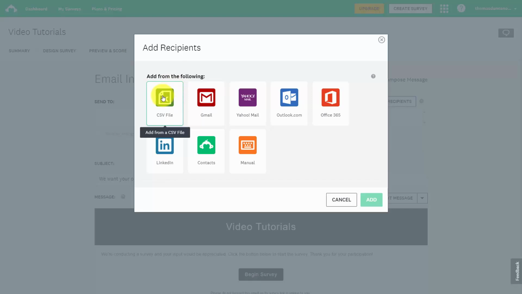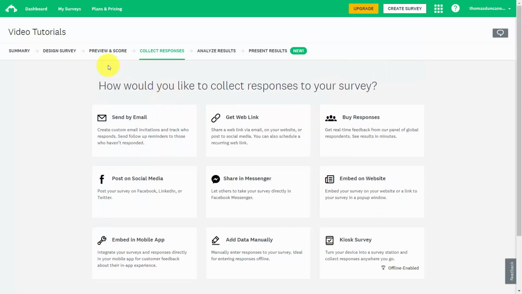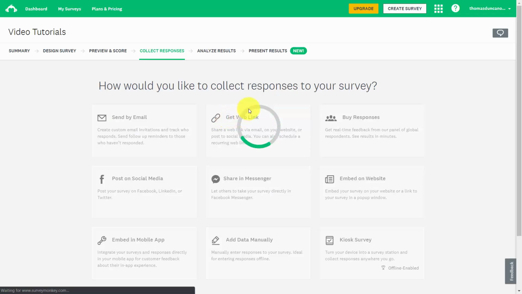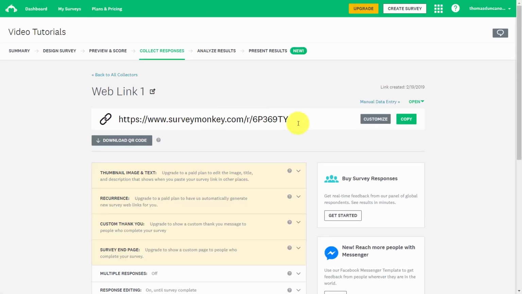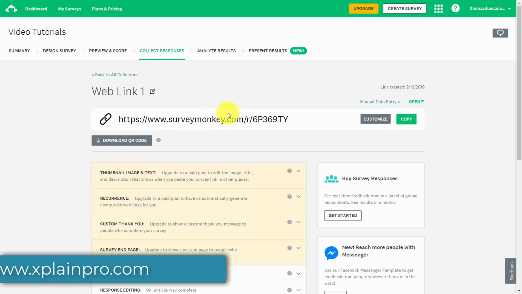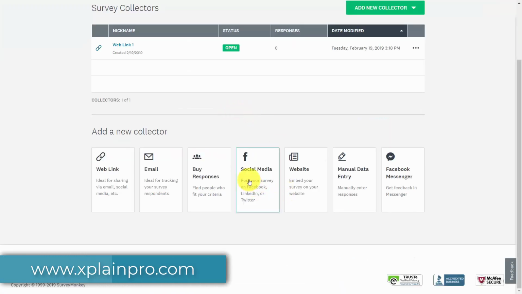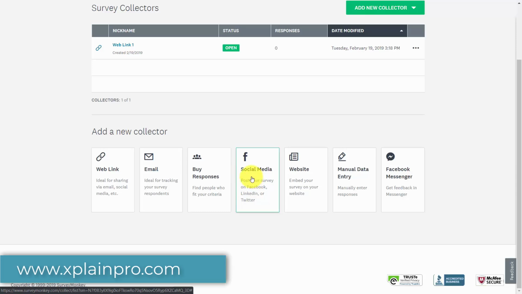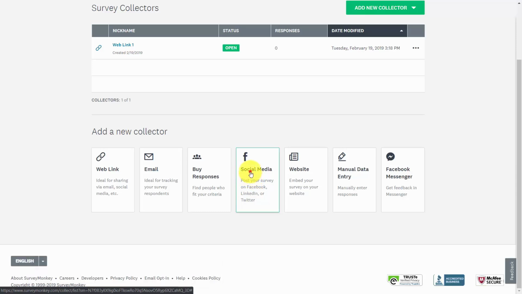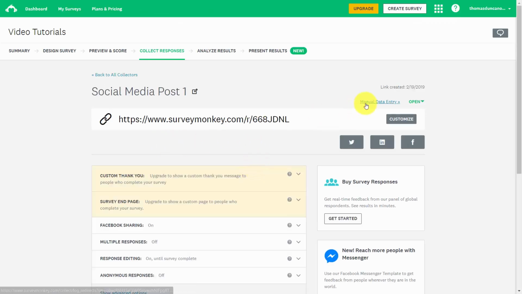This email will go out through the SurveyMonkey email system. What you can also do is get a web link to the survey. And basically by clicking inside of this box, you're going to get a link that you can send out in your autoresponder or to post where you want it to be seen. You can also post specifically on any of your social media, including Facebook, LinkedIn, or Twitter. And when you do that, this is going to open up into a link that you can post to your social media.